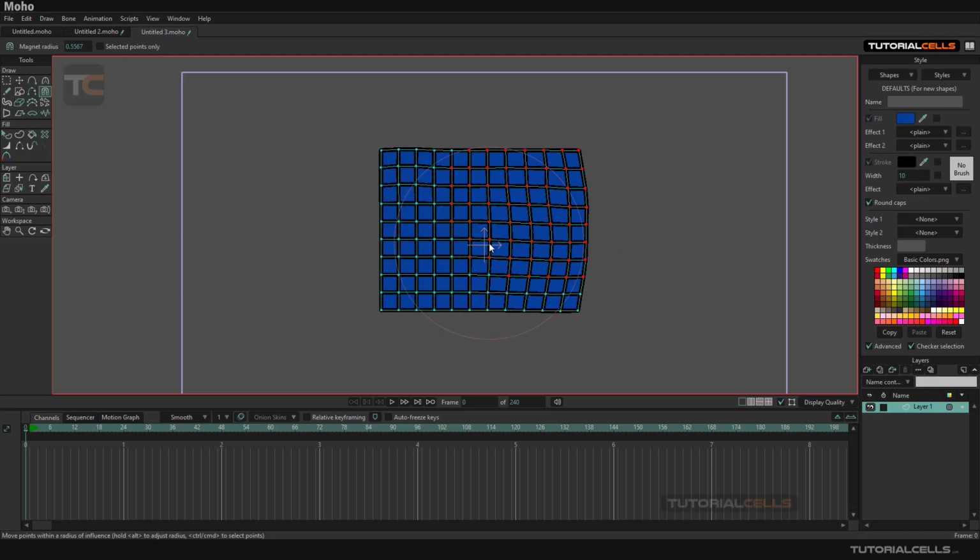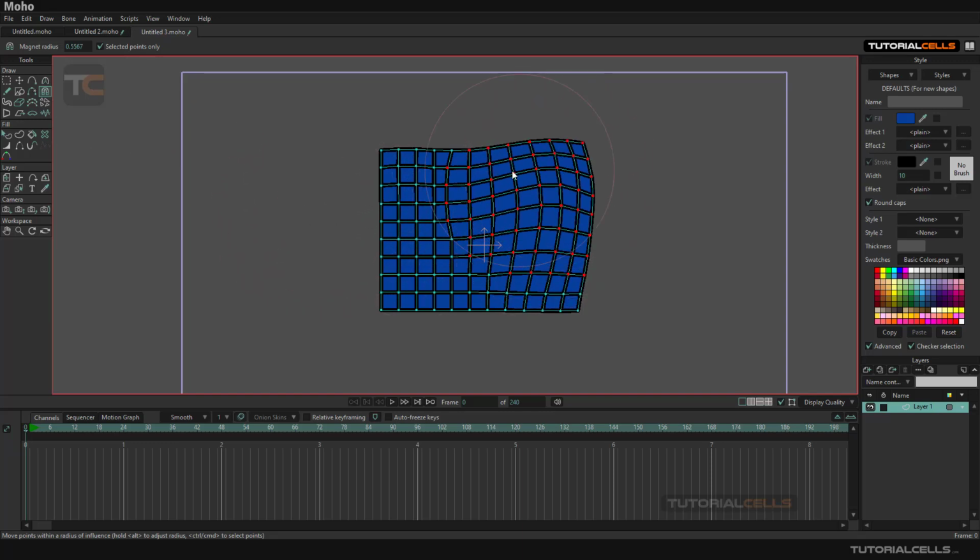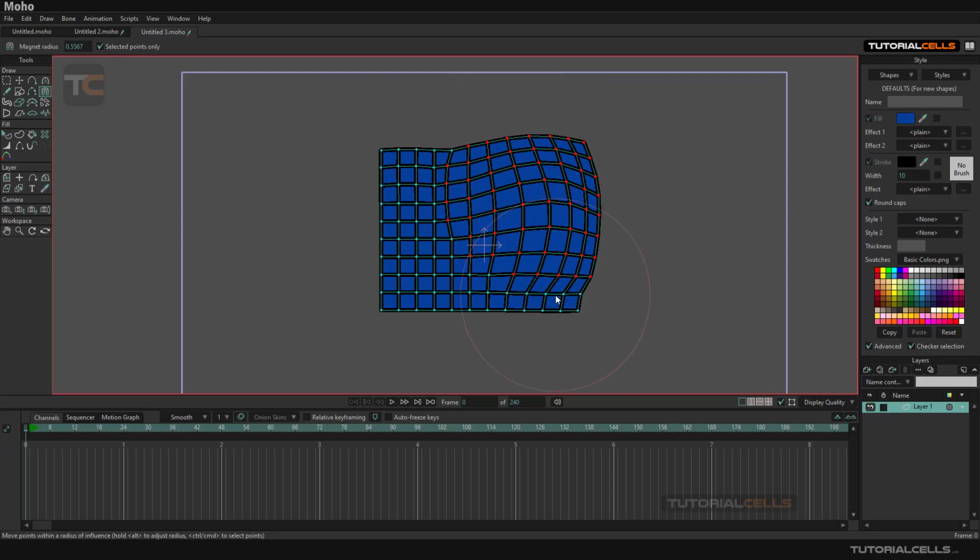Nice. And as you can see, these points are selected and you can choose selected points only. And as you can see, it does not select other points, just selected points. It's useful sometimes. Or you can Alt and, for example, you want this point. This tool is very useful for adjusting the shape of our animation character or anything that we use a lot in future.